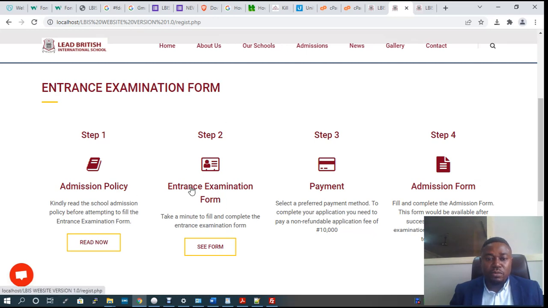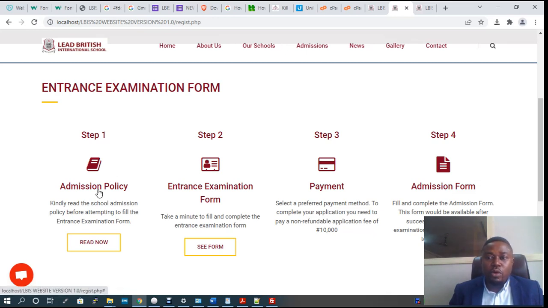Step two is where they fill the entrance examination form. We have made that as short and simple as possible. Then step three, where you select the payment, and then the admission form, which is the last stage after the child has been offered admission. You can come here and fill your admission form online.